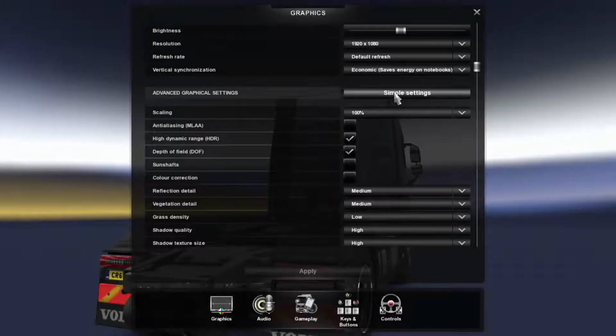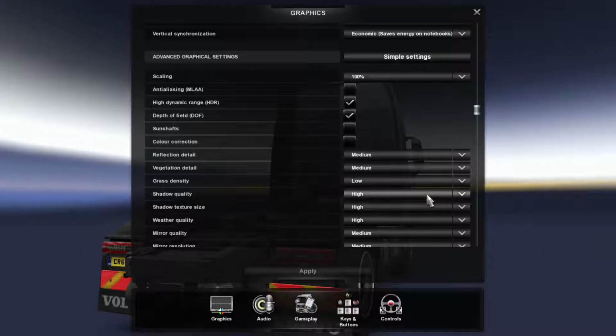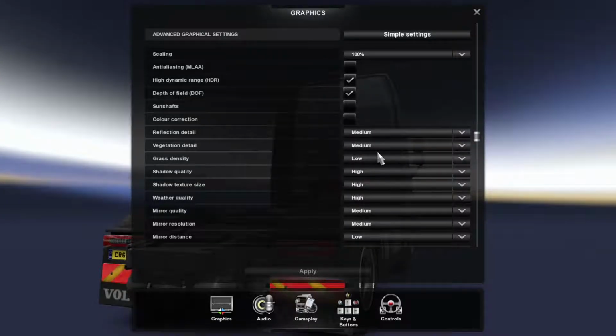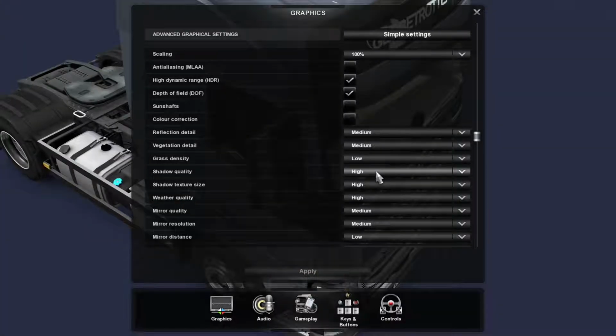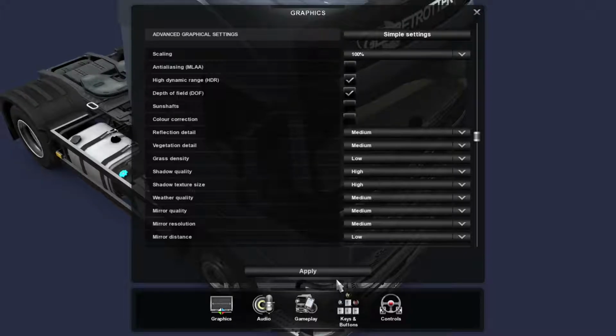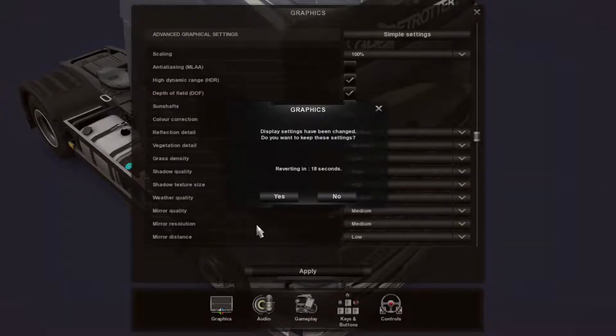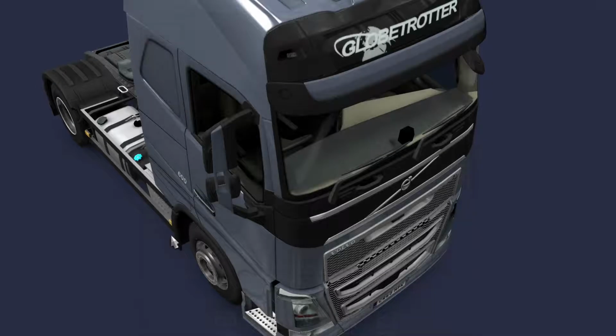I wonder. Grass density, shadow quality, shadow texture, weather quality. Let's put that on medium. Let's see what that does. It makes us get a white screen. I want to keep it, thank you. That did keep it, didn't it? Weather quality, yes it did.